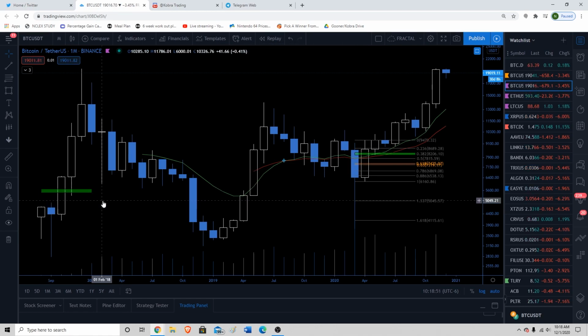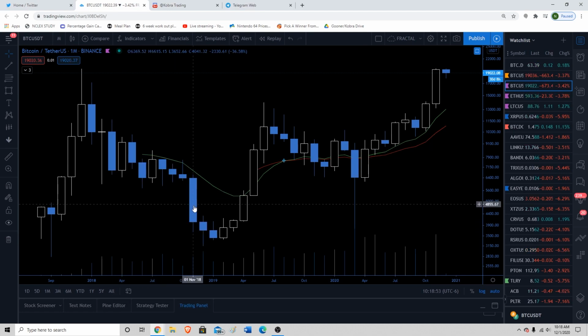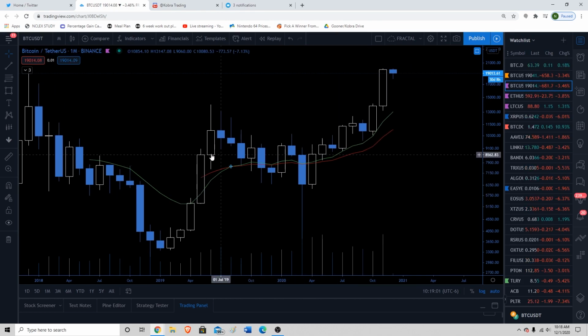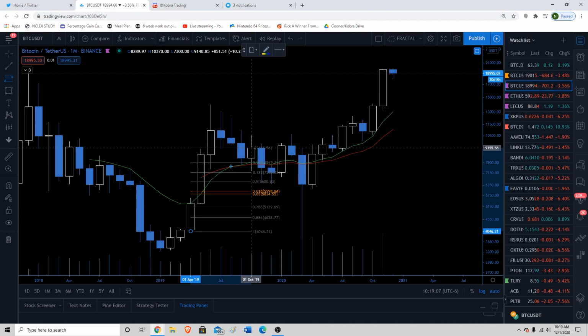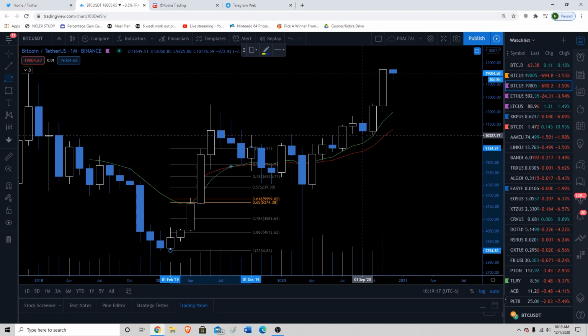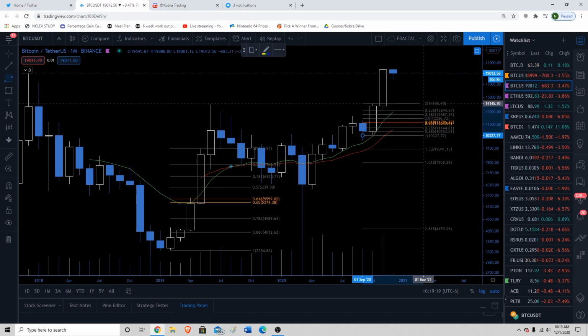So 0.382, and you'll see these trends, and sometimes on different assets it's different trends. So maybe it's like the 0.5 always bounces, et cetera. So you want to study the chart history and find these things out. But basically, I usually like to go from the impulse. The 0.236 is like the mega bullish bounce, which you can see we actually did up here, I believe right here. All right, 0.236 bounce.